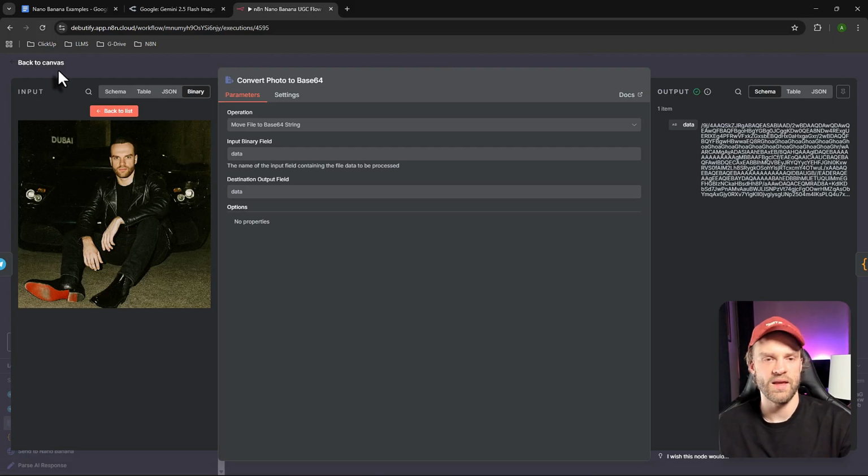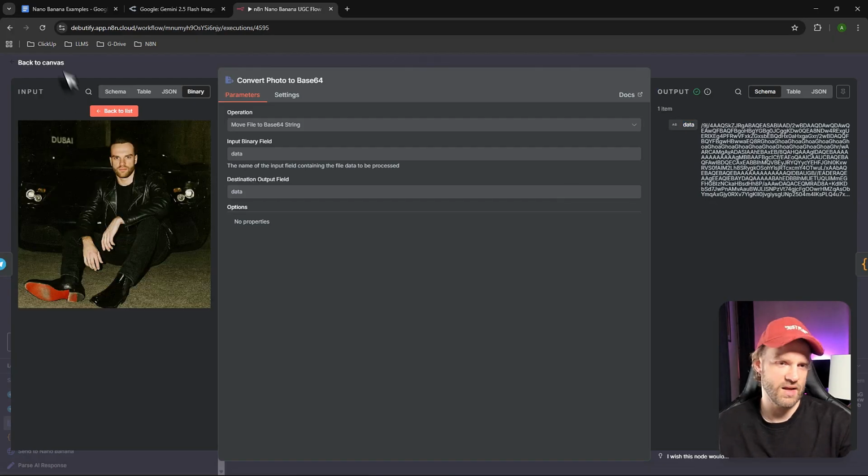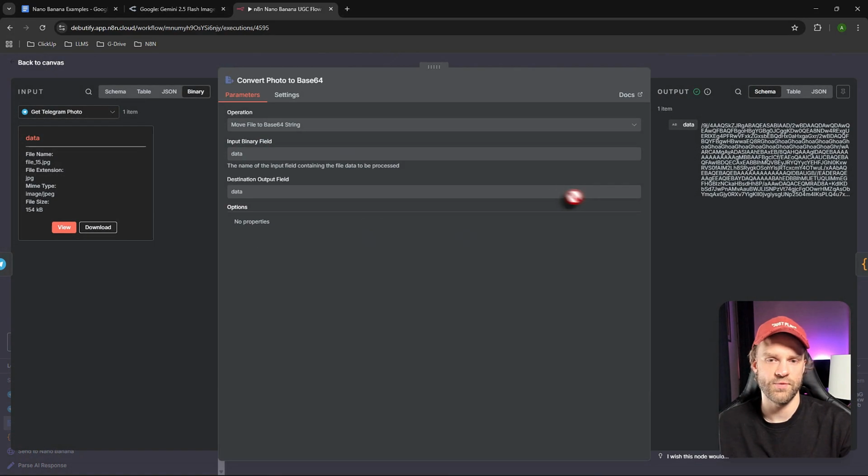All of that is being converted into binary. It's still an image, but in computer language, in a sense. And for that, we're using a convert a photo to base64 node. That's essentially all this node does. Move file, which is this, we're moving the file to a base64 string. And again, base64 is a string-based binary computer code.